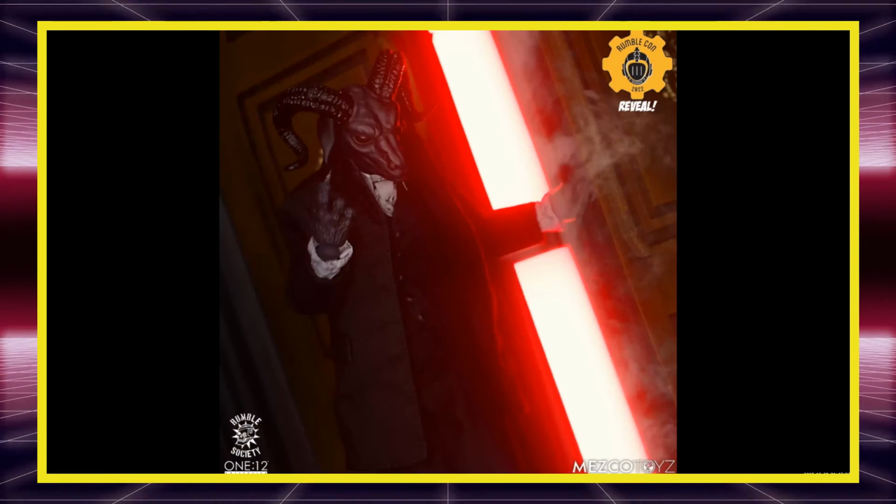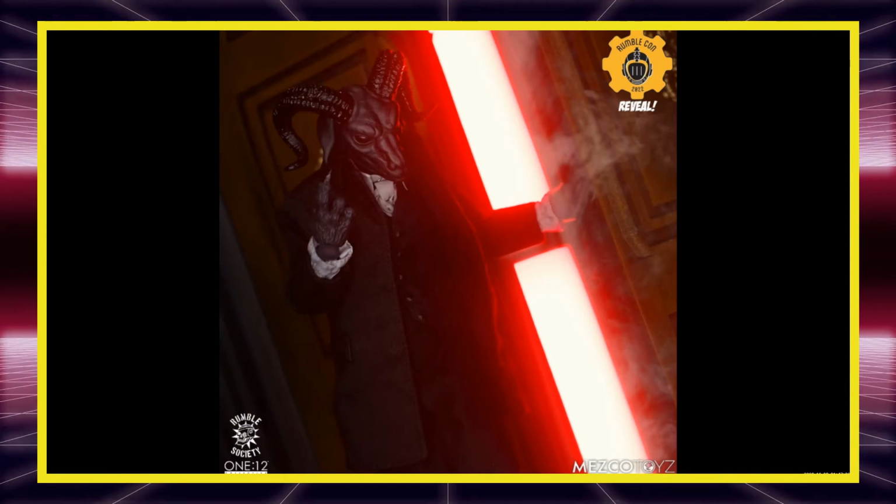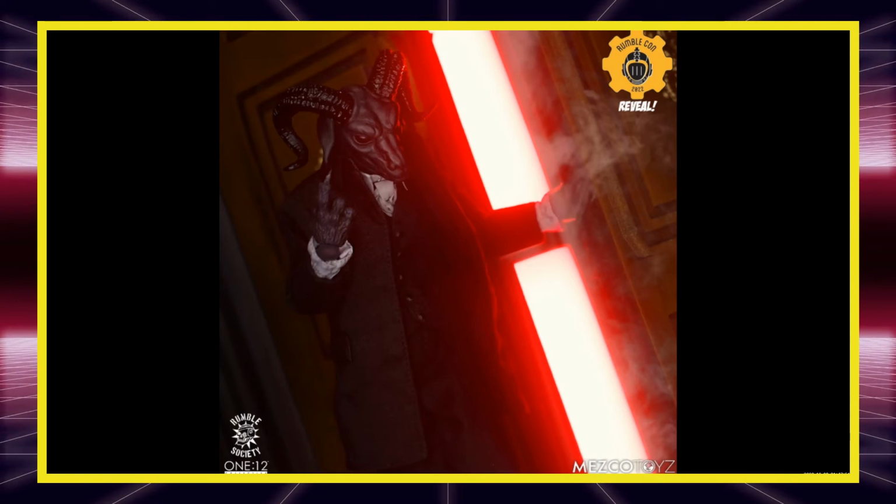And then the next one is, I don't know this guy's name, but it's a goat, like vampire, devil, Satan thing. I'm just looking. Yeah, I like it though. I just like the cleanness of the jacket, the fluffy white shirt underneath, and that goat head, man. It's demonic. I do love how it's just straight black. No fur, no skin. It's like the goat from The Witch. Old Mr. Scratch.